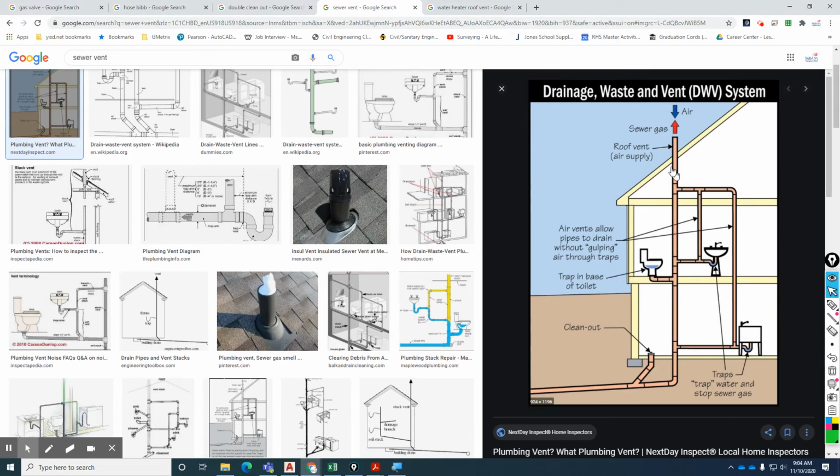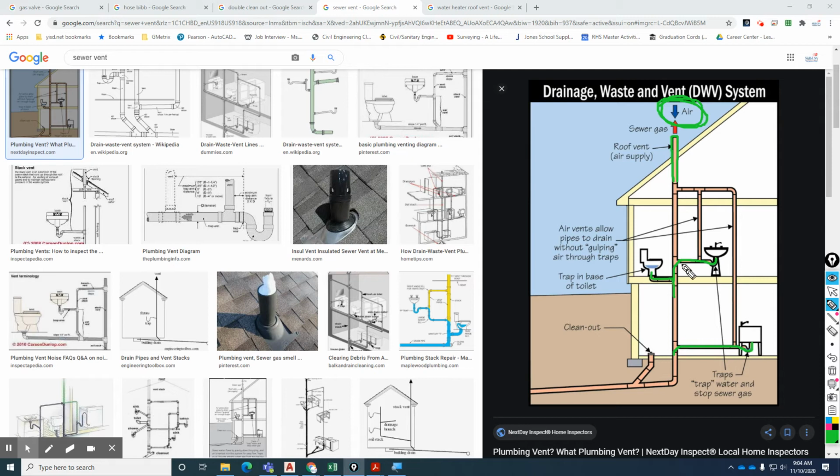Let me go right in here. So what happens with a vent system is that you have sinks that are connected to the sewer line, toilets, laundry room, the sinks and things like that. But the thing is, they actually need to have air. The sewer line needs to have air. So all of these are connected to a vent stack that actually pops out into the roof. And I'm sure you've seen them.